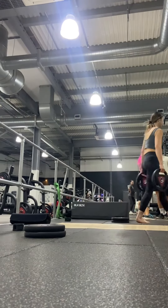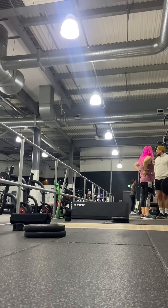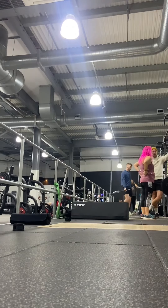Have a thick bumper plate — like a 20 kilo or 25 kilo depending on how strong you are — and then from there you can just pop on tens and fives from the smaller plate section, versus using more bumper plates. Here I'm just popping those away, so you can see how quickly that was to pack my bar away with 110 kilos of weight.